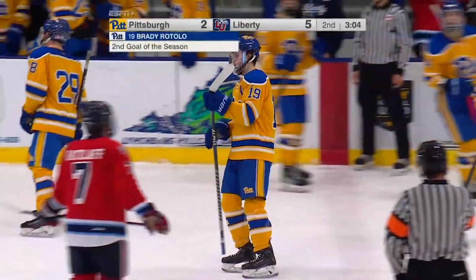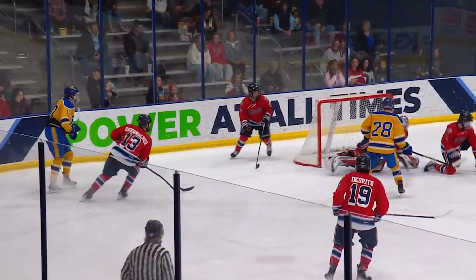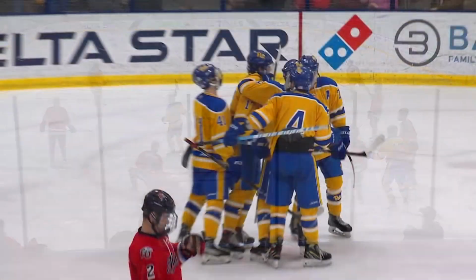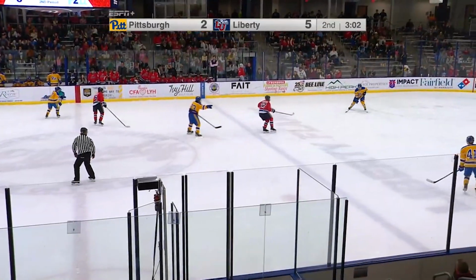Yeah, it was almost like the sleepiness of the last few minutes caught up to Liberty there. Kind of see Couch a little bit out of position, wanting to play this one. Miscommunication with Adamek. No mistake, backdoor open net. Most players are going to put that in 100 times out of 100. Liberty kind of get caught puck watching there too, a little bit too much, but Kausch maybe a little bit overextended on that bouncing puck on its way to him.